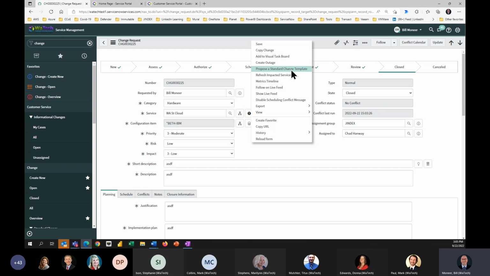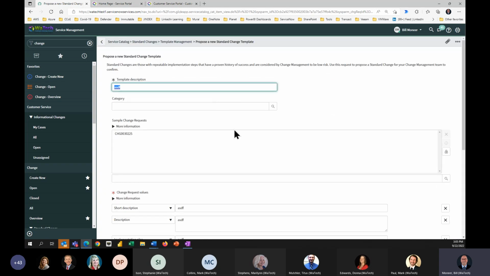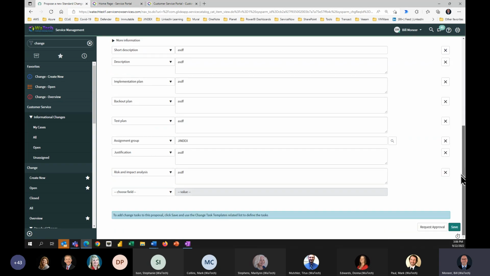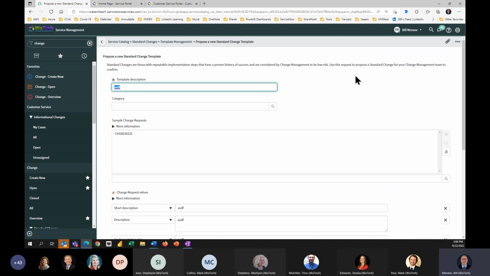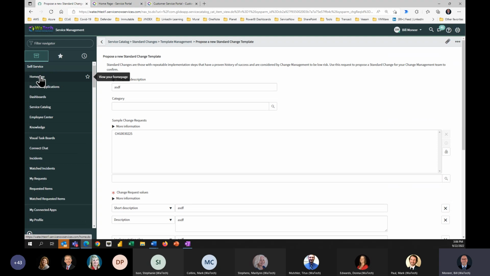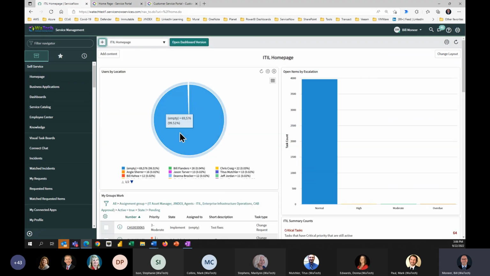Okay. So the technician will click on that, and there's some fields that need to be filled out. We haven't fleshed out all of the process on this one, so I'm not going to go through it. But once this is properly filled out, the technician would request approval, and then this proposed change would go to the CAB for approval. And I envision the CAB reviewing these weekly at the CAB meetings. Okay, but again, that process hasn't been fleshed out.